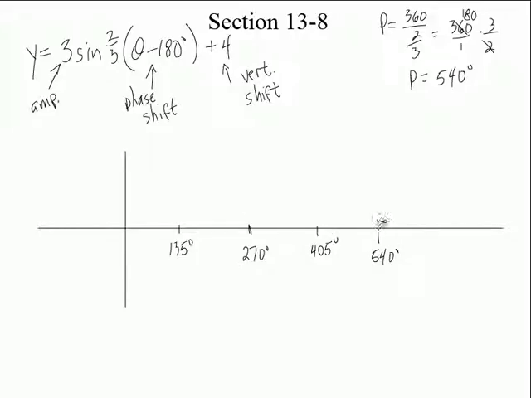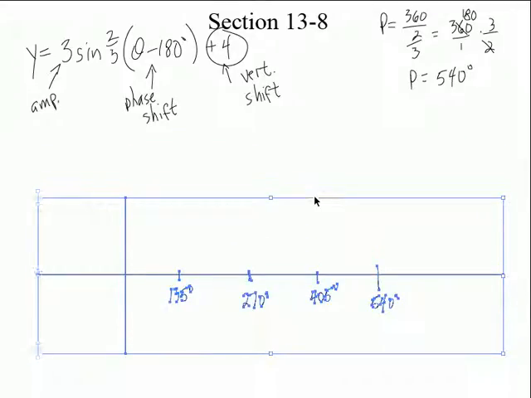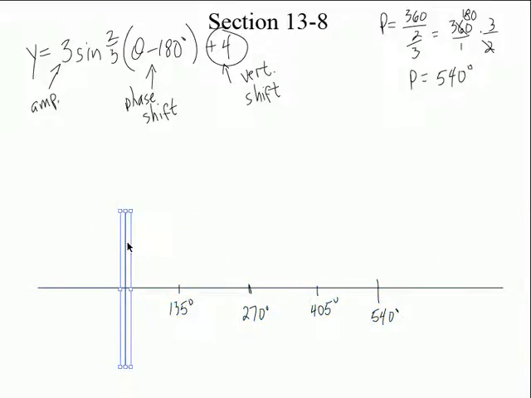So that would be one full period, but we've got to see what's going on here. Let's go to, not even the amplitude, let's go to the vertical shift right here. Let's take a look at that thing. It actually shifts up 4 places, doesn't it? In fact, what I'm going to do, you know what, I'm just going to scooch this down just a little bit. About right there, because I want to give it some room, because it's going to go up a little higher, because it shifts up. It shifts up 4 places, doesn't it?